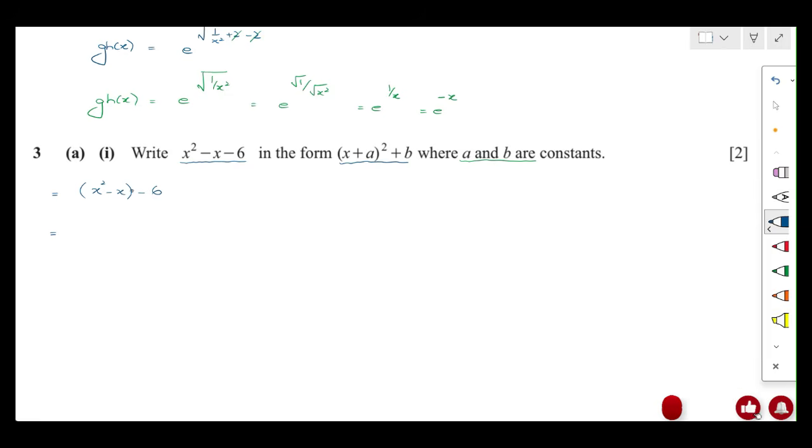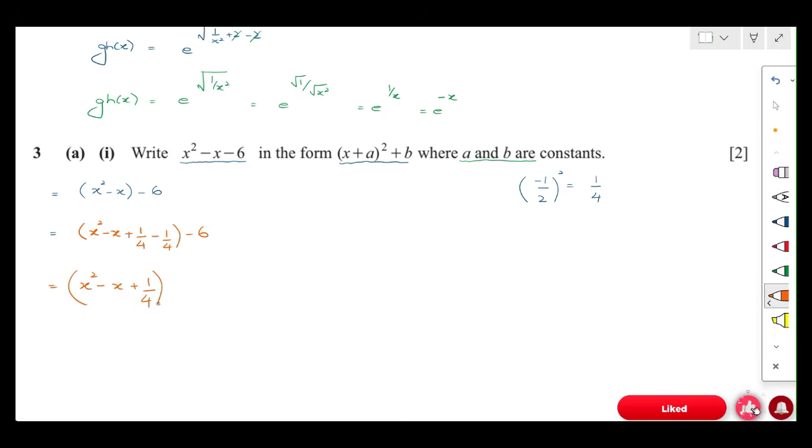Next, you have to take the coefficient of x, which is minus 1, divide it by 2 and take its whole square. So that is 1 by 4. So add 1 by 4 inside the bracket. Every time you have to take the coefficient of x, divide it by 2 and take its square. Whatever the answer, you have to add and subtract that answer inside the bracket. Let me do this: x squared minus x plus 1 by 4 minus 1 by 4 and minus 6. Now we have to combine the first three terms, and the last term, minus 1 by 4, is as it is, and minus 6.